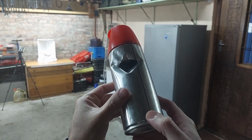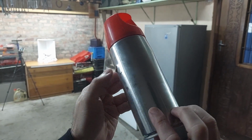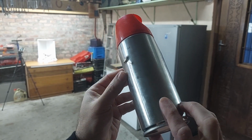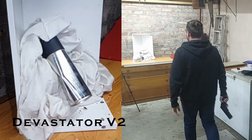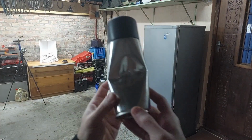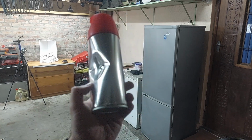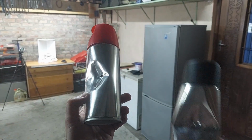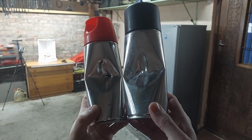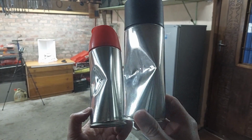Hallelujah. Okay, so if you can actually get the shot on target, this is what it does. Entry wound. Not exactly an exit wound, but close enough. Sounds good. No penetration here. So this was the solid ball, and this was the version 2. Slightly bigger impact, or more force I would say.